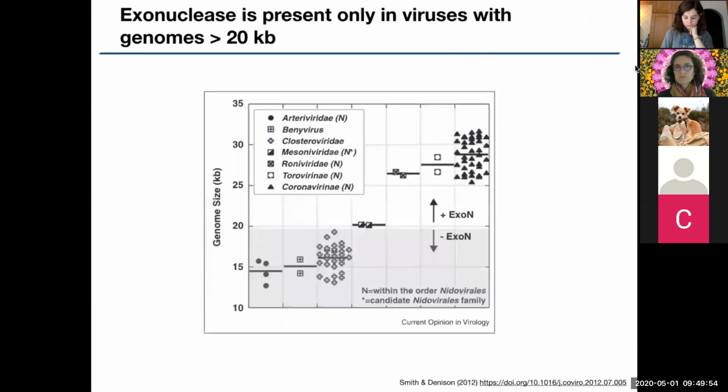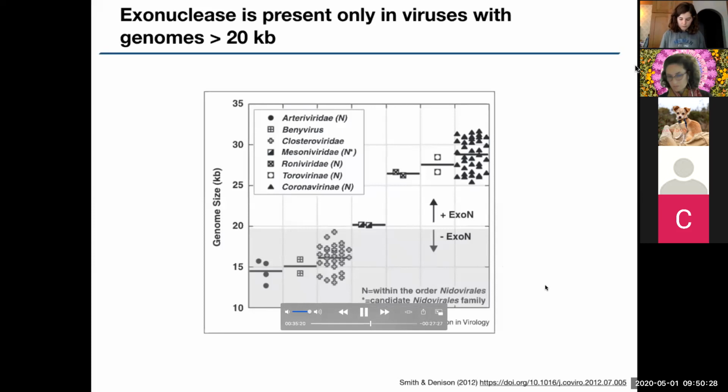All right, back to this exonuclease that I mentioned as being part of the polymerase complex. Turns out that the theoretical limit for how large an RNA virus genome can be is about 30 kilobases. And this theoretical limit comes from the observation that in RNA viruses, which all have RNA-dependent RNA polymerases, these RDRPs do not have proofreading capacity. So this is different than polymerases in our own cells. And this means that they are error-prone.